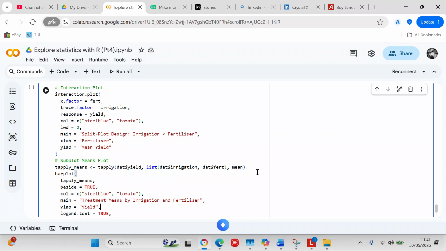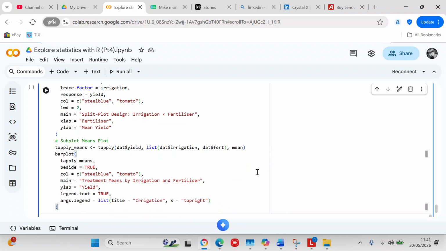And then you're going to have a subplot of the means plots. So tapply means becomes tapply brackets dat$yield, comma, list brackets dat$irrigation, comma, dat$FERT, comma, mean.